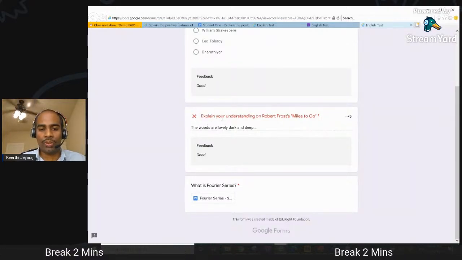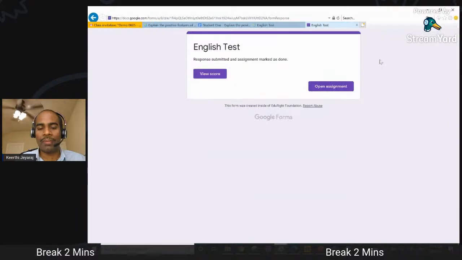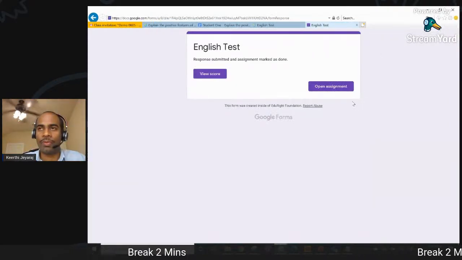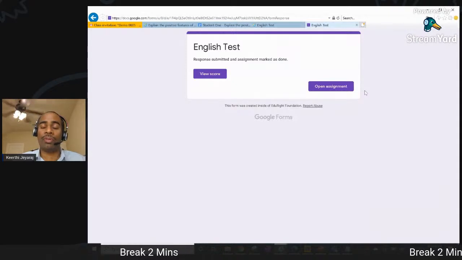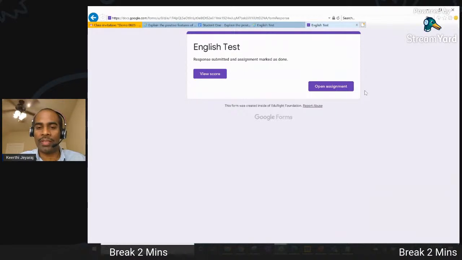But don't worry, it is not the wrong one. We still have the option to go and evaluate manually. So I'm ignoring it. But these are some pointers you may want to consider before you set up that question. You don't want to create unnecessary confusion with the students. So please make sure when you're setting up your question paper, it is actually providing the right insight for the student.